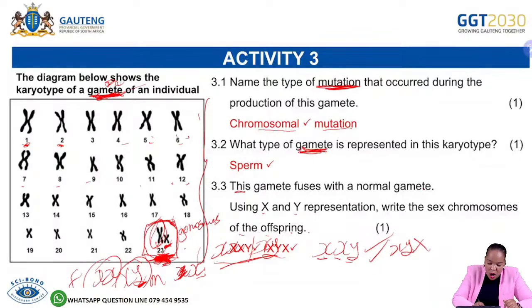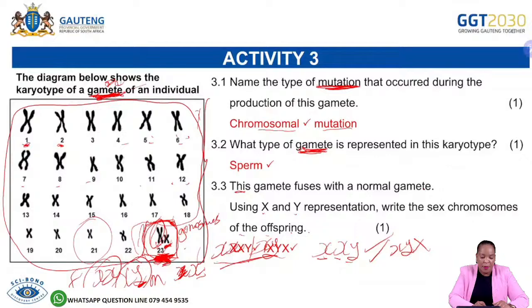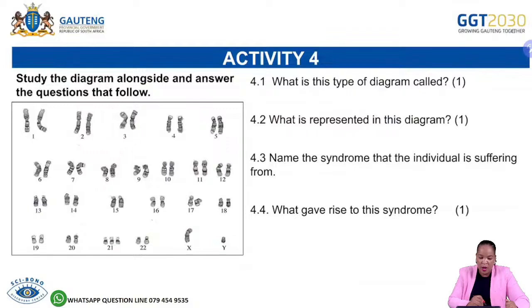analyze. And remember, all these other chromosomes, you were told earlier that they are your autosomes, your ordinary body chromosomes. But there's a story that we talk about chromosome number 21, but we'll come to that when we see other questions. So let's go to question number 4. I hope each and every one of you will now have a better skill of answering questions on karyotypes, because we have quite a lot today.